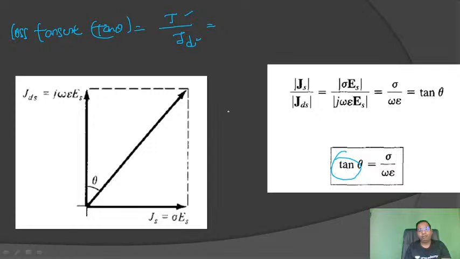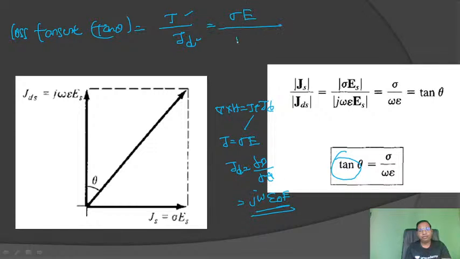Previously we observed that del cross H is equal to J plus JD, right? In this, the conduction current density J can be taken as sigma E, and the displacement current density, or the convection current density, can be taken as dou D by dou t, and dou by dou t can be taken as j omega, and D can be taken as epsilon naught into E, or else epsilon E. If I substitute these expressions, j omega epsilon E, then E cancels and you get sigma divided by j omega epsilon. If I take the magnitude, then I get sigma divided by omega epsilon.